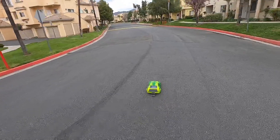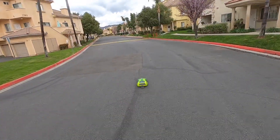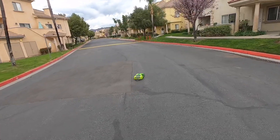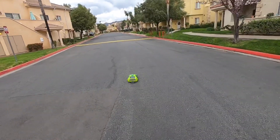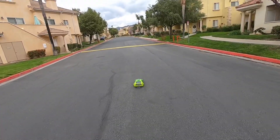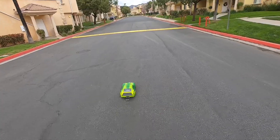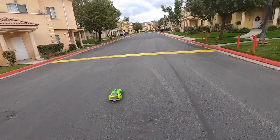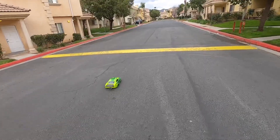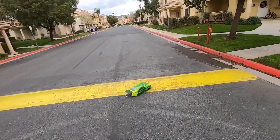I got everything — it torches to the left looking at it this way, so I do have it leaning to the right because I got more weight on the right front to try to keep that wheel on the ground. And I got the wheelie bar set up a half inch from the ground to try to get it to carry the wheel straight if it goes into a wheel stand.